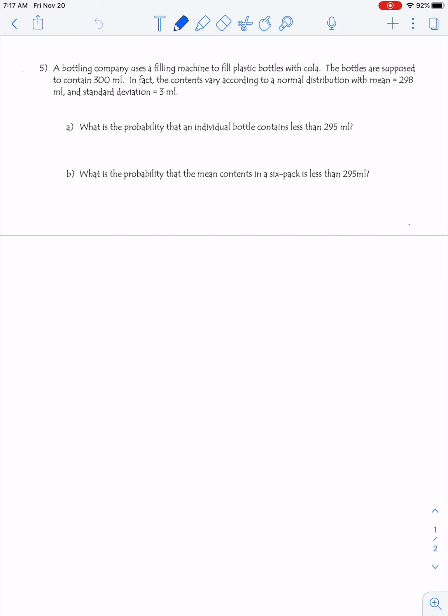Okay, so you've got two formulas you're working with. If a problem is talking about finding the probability that the mean is doing something, then we use the central limit theorem formula for calculating your z-score, which is this new one for this week. Once you get your z, you're converted to z.